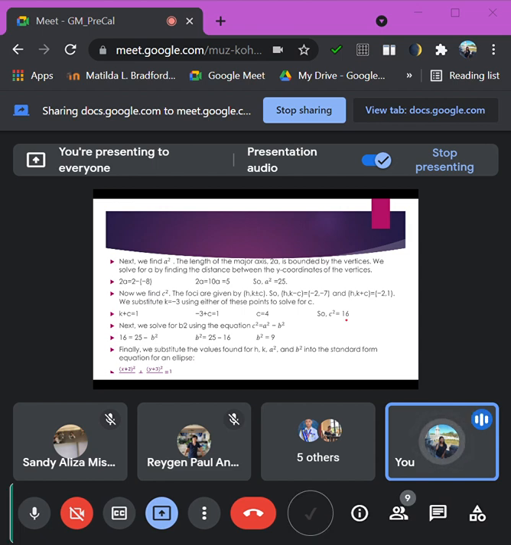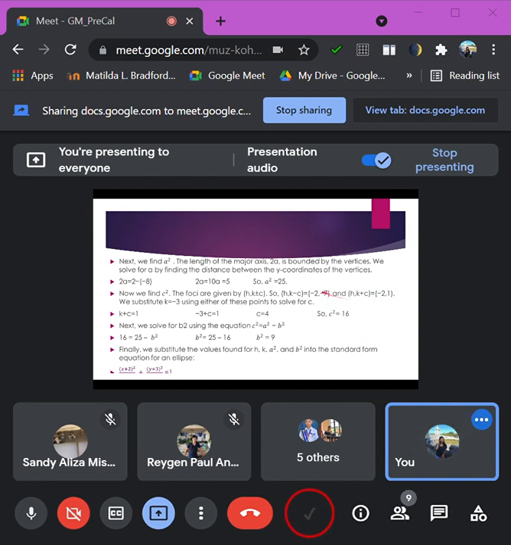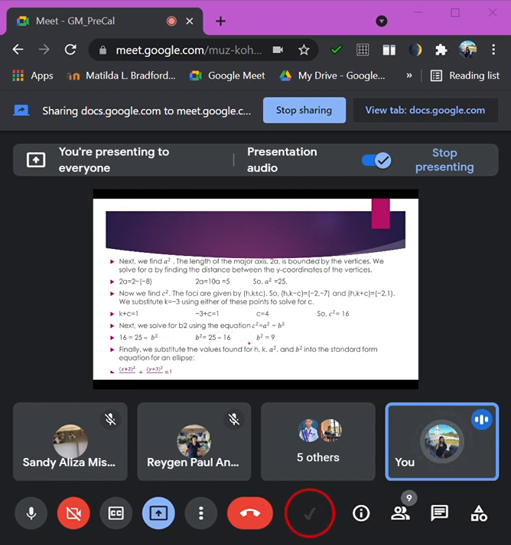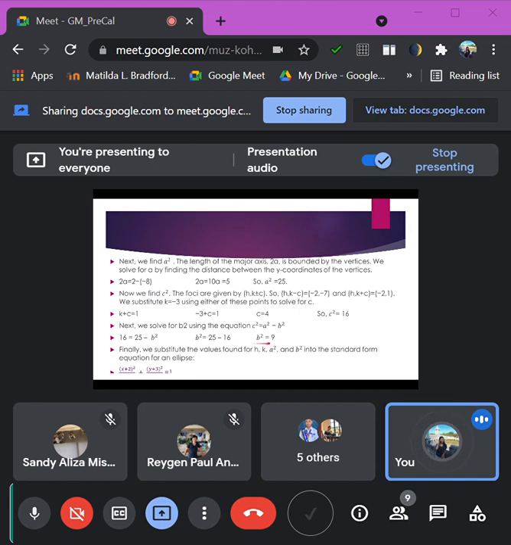So, since nakuha naman nimo imuhang C, then that's the time makasolve na ka sa imuhang B. Which is, makita man nato nga ang atoang A kay naa siya sa x-axis. And then, ang iyahang negative 2 kay pareha. So, you have there your equation para makuha na ang B: 16 is equals to 25, and then transpose 25 minus 16, that is equivalent to 9. So, meaning to say, our B squared is equal to 9. So, imo na siyang i-substitute.